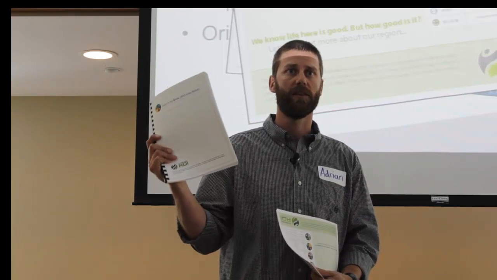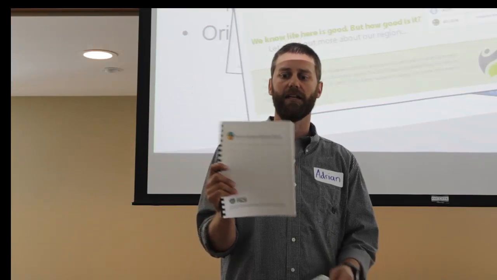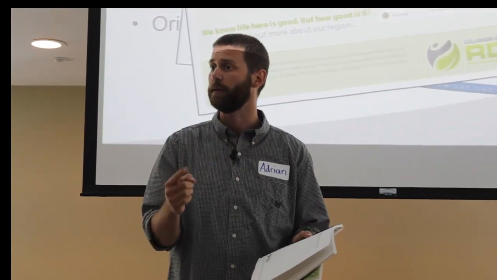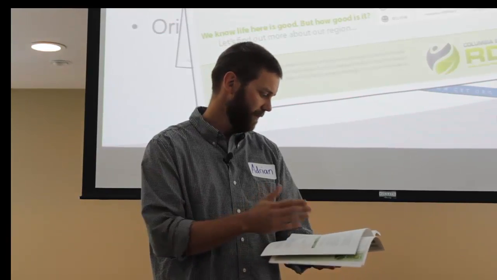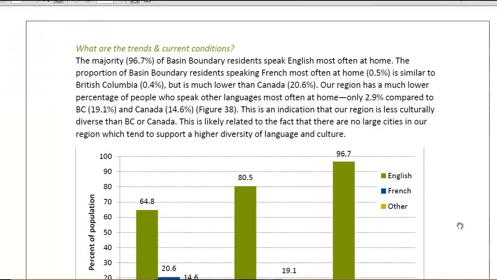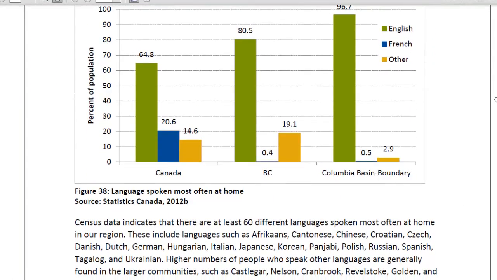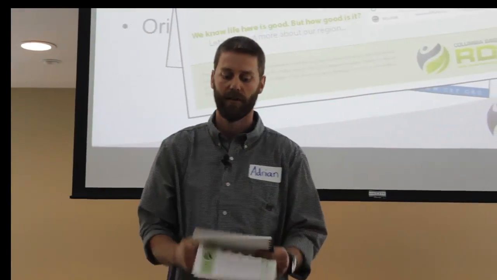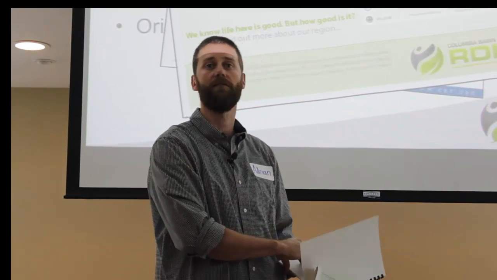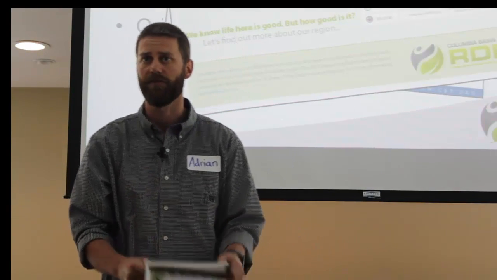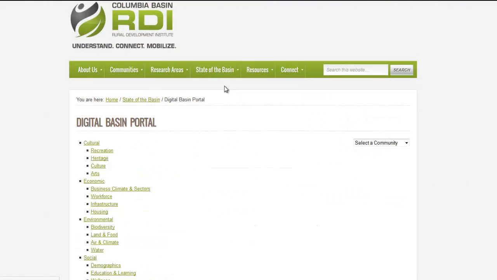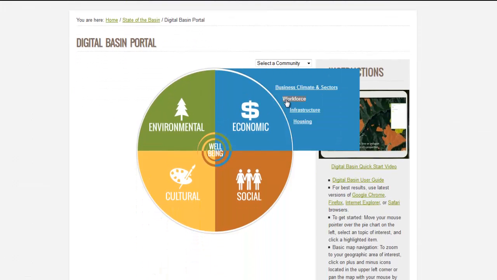One of the clever things we did with this PDF is that as you're reading through it and there's something that you find interesting, we actually provide a direct link to the source of information that we came to. So if you're reading on, just pick a random one, information on language spoken most often at home, we have a direct link to the 2011 Census of Canada where we accessed that data. So as you're reading through, you can click right to it and it will take you to the source. And then, of course, in the references section in the back, we also have all the links there. So that's kind of a handy tool if you want to be reading through the PDF version online. But as I say, all that information is on the Digital Basin, and that's what we're here to learn about.